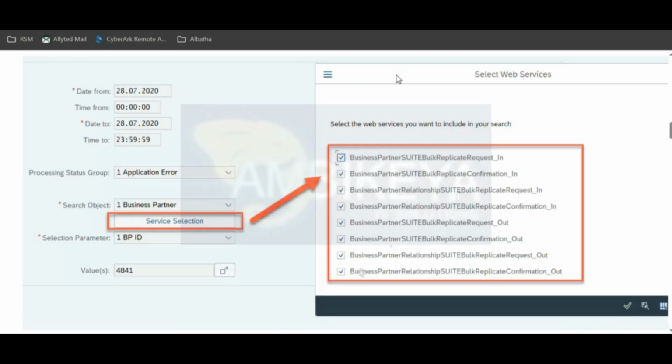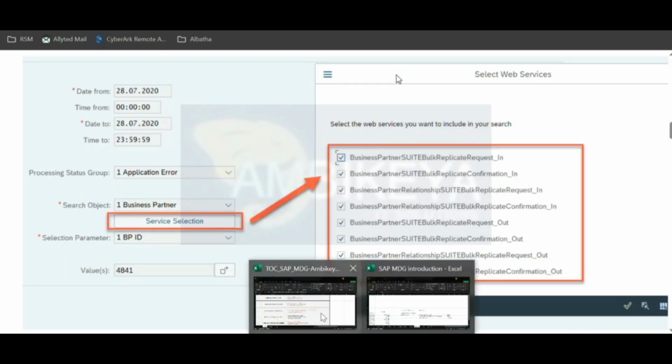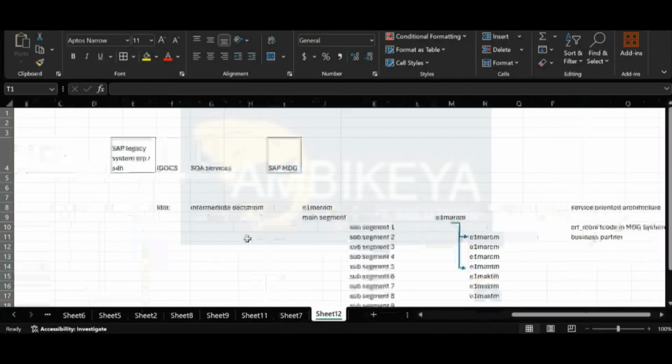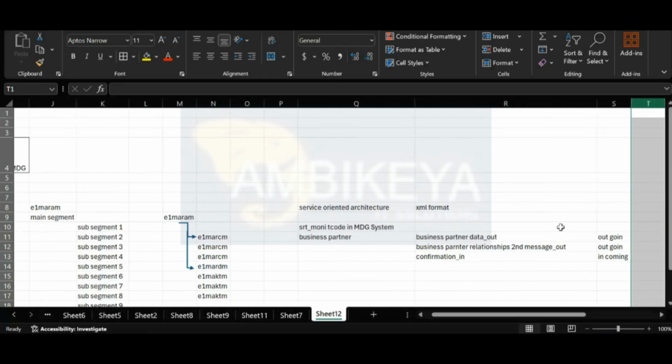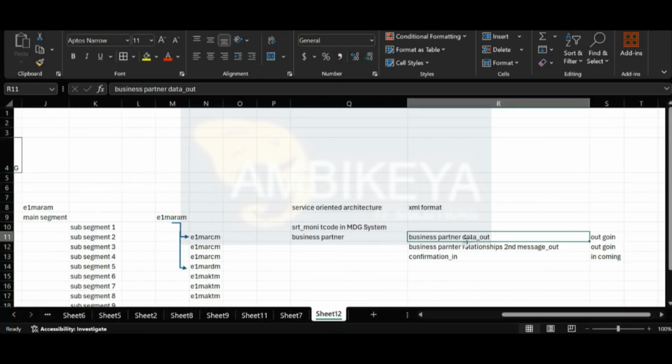So when the data is getting sent from MDG to the ECC system, the messages will be out and confirmation in, because these messages are getting sent outside of the MDG system, right?